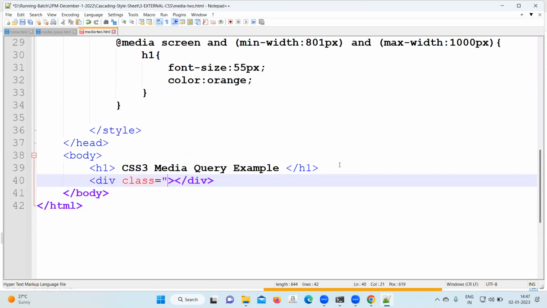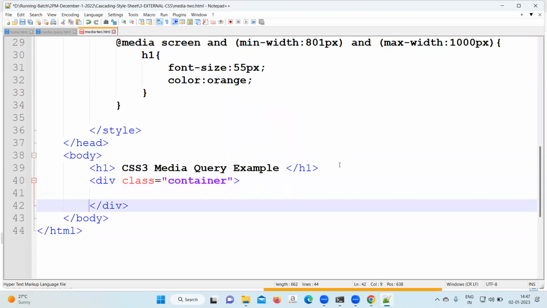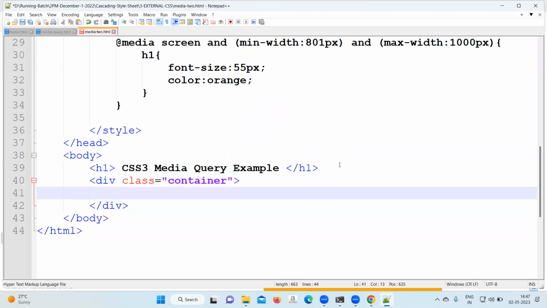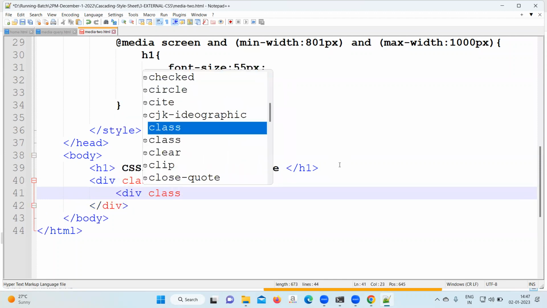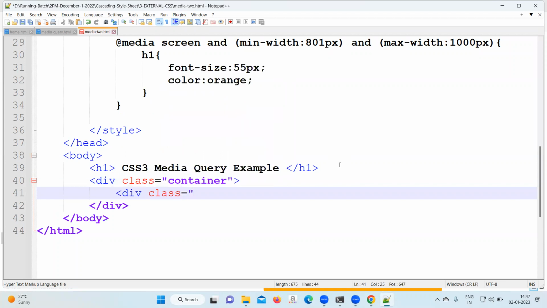Inside a container, we can write some divisions. That division will have a class equal to service.